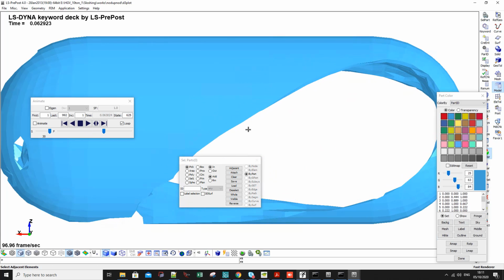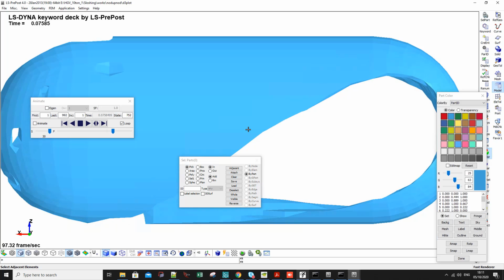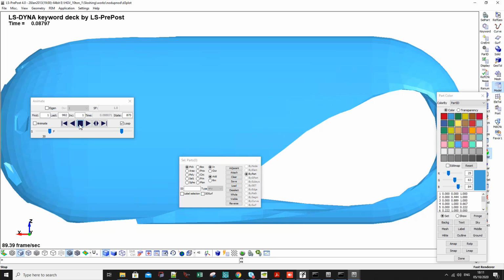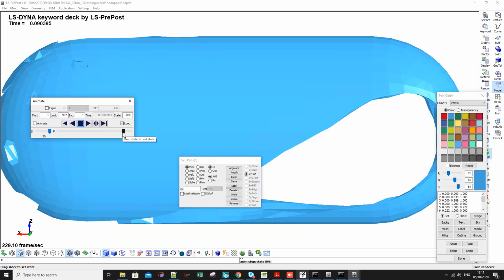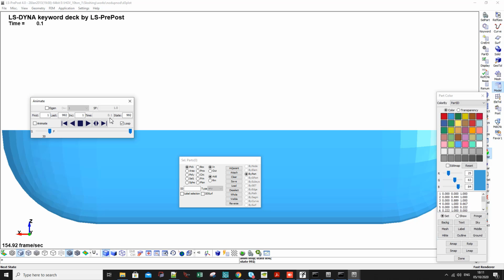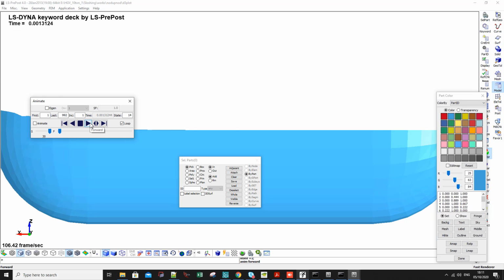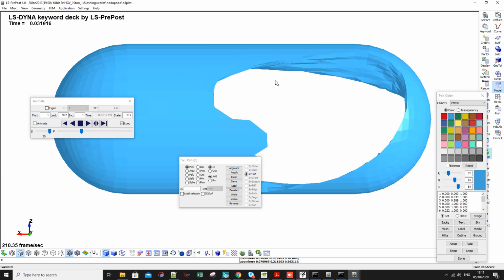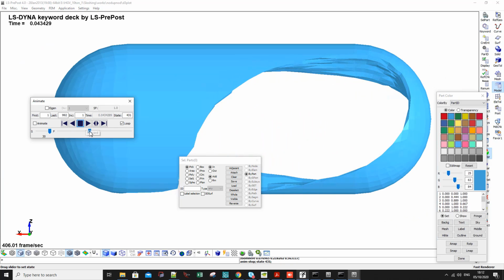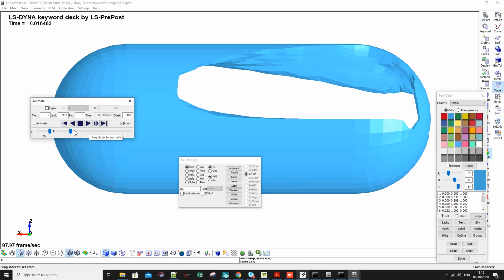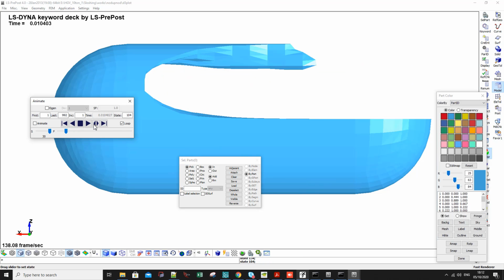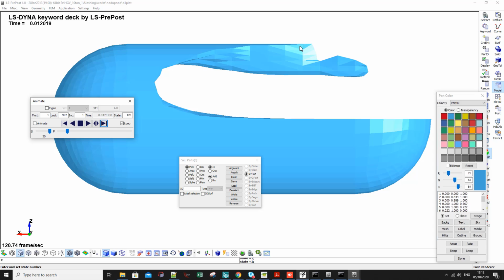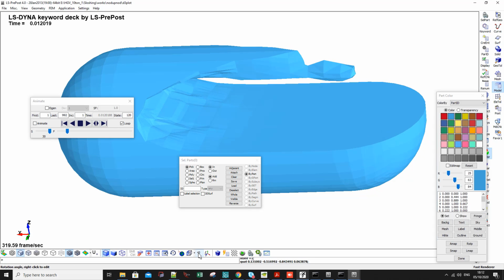Okay. So in this example, I did not apply any gravity effects. The gravity effects will have some influence of the result, especially when you have the running time until like 1 millisecond. So here we have the sloshing. Okay, I don't have any results to compare with, but I can compare only visually. So I can just go somewhere here, and you can see here on the top we have something like this.